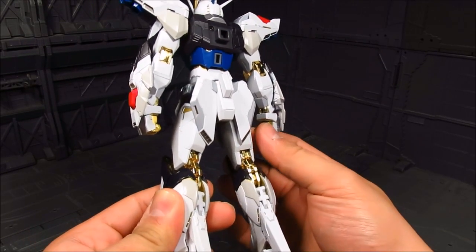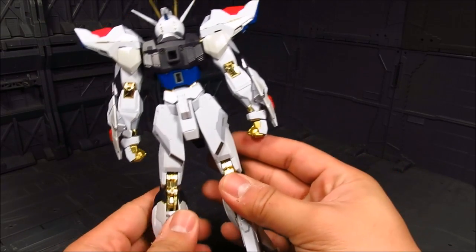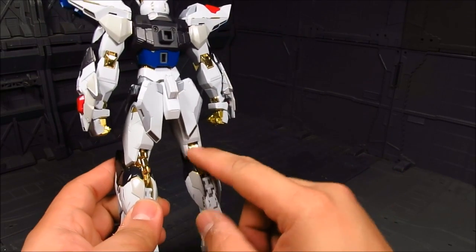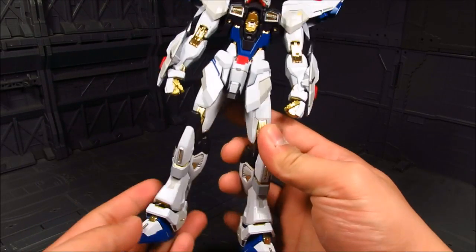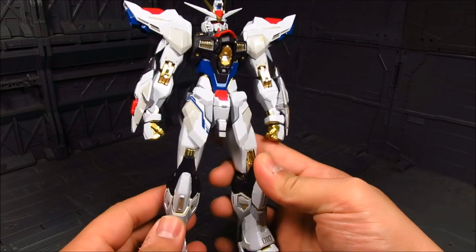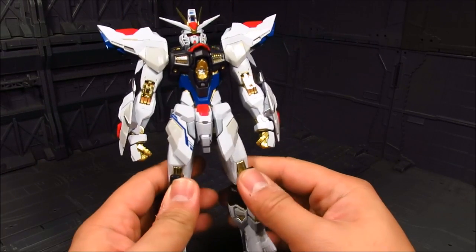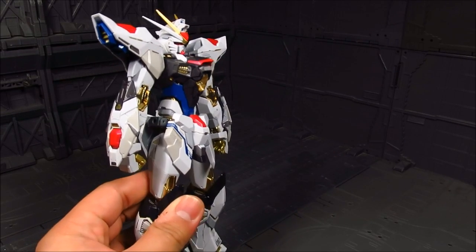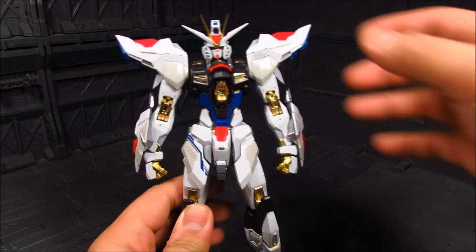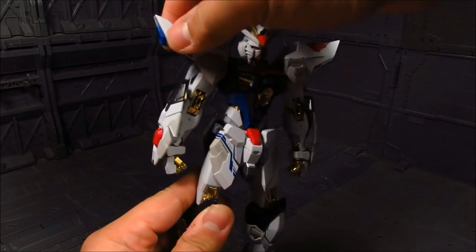Although the hands here, it's painted in gold and almost the same gold, a little bit duller than the chrome plated ones here, but it's great. I like it. And yeah, the detail, the weight, it gives quality to the figure. Really nice. Also, another thing I've noticed on this one, it has a really large shoulder armor here. Yep. And that's great. I like those.